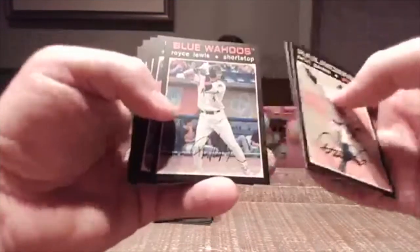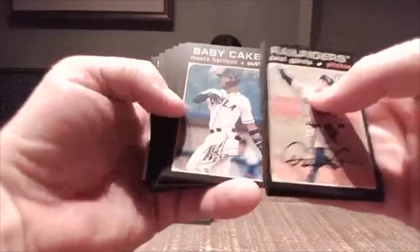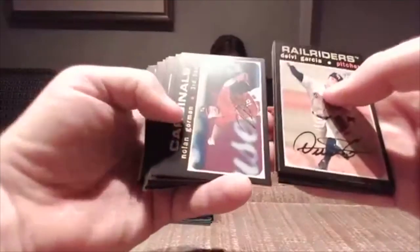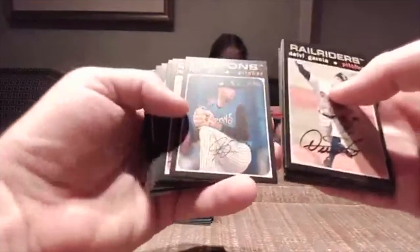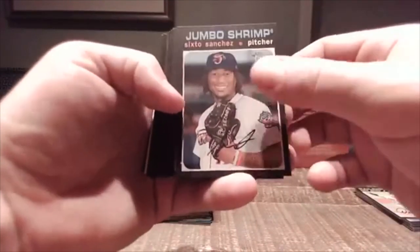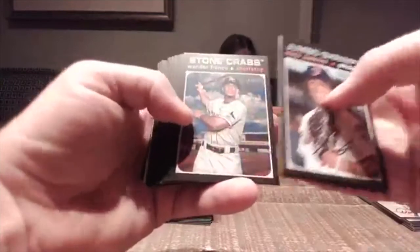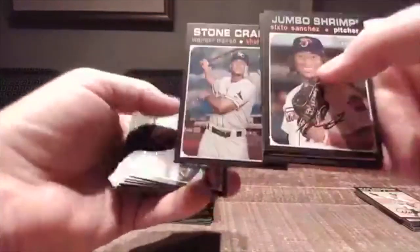Davey Garcia, George Kirby, Royce Lewis, Sherton Apostle, Estevan Florial, Monty Harrison, Cole Wynn, Nolan Gorman, Aurelvis Martinez, Luis Gill, Logan Driscoll, Dalton Varsho. There's our boy Sixto. I love that guy. Elijah Montero, Kyle Muller, McClanahan. There's a Wander. No signature Wander. Isn't that a variation? Oh, yeah, it even says missing signature. That's pretty cool. Nice. Just leave that one.